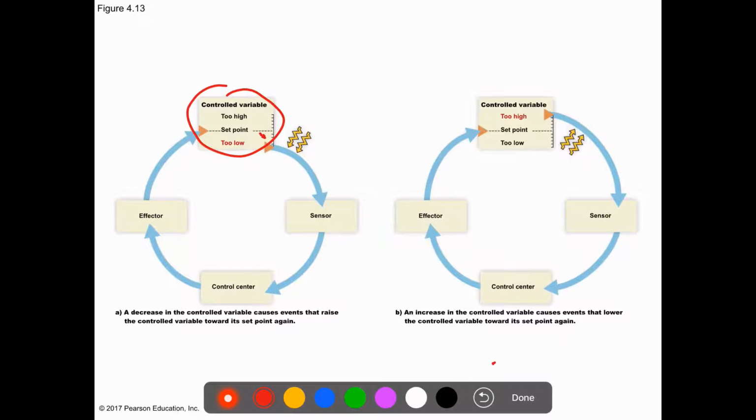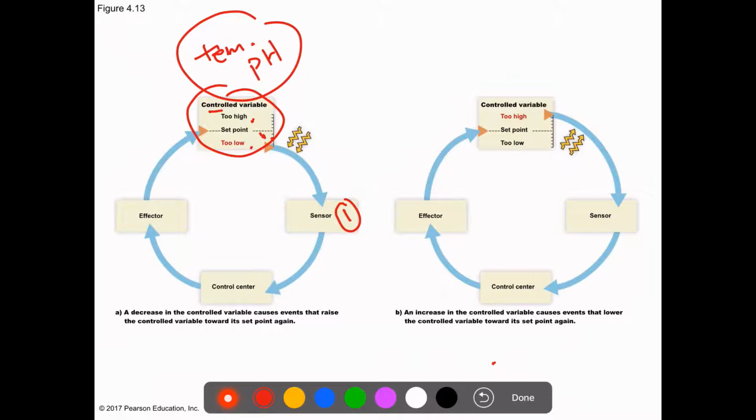So these controlled variables, think of them as any physical or chemical property that might vary and must be controlled to maintain the homeostasis. As we said, like the temperature, pH, anything that could change and negatively affect the body is a controlled variable, and we need to control it, preventing it from going too high or too low. Now, if these changes are happening, they will be sensed by the sensor. The sensor is kind of receptors.